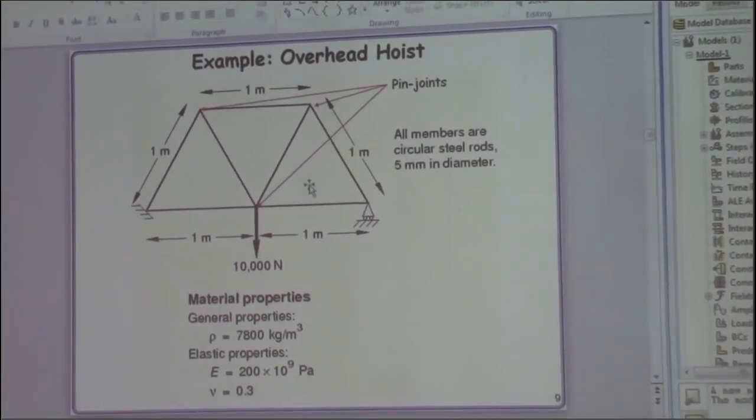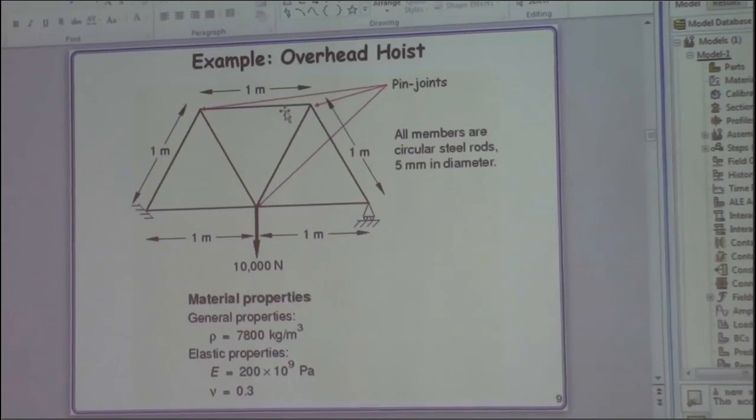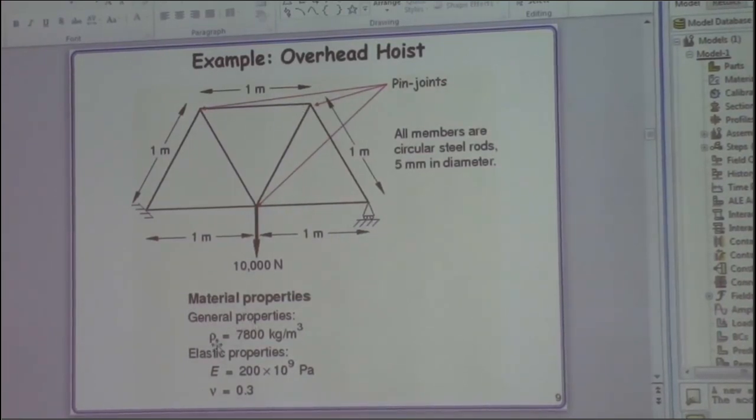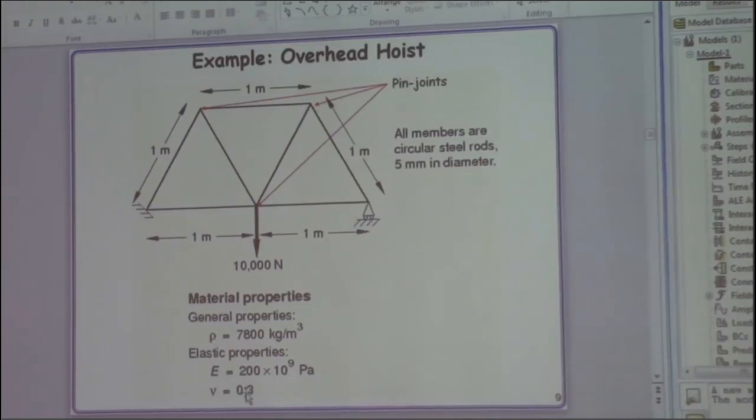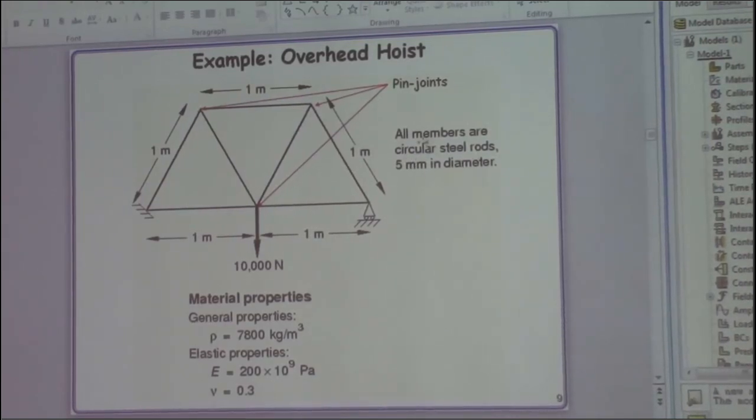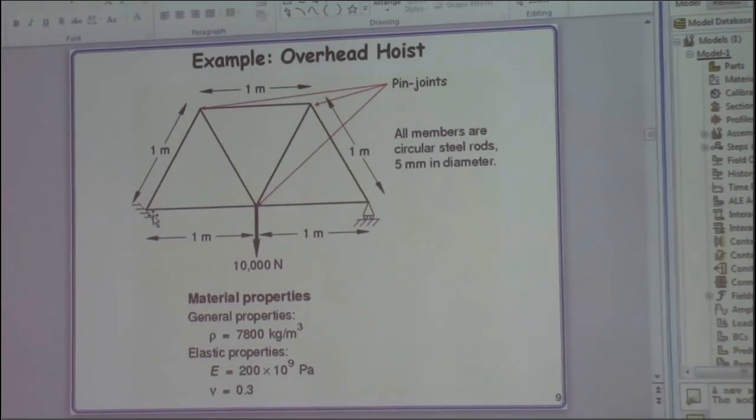These are 7 trusses, and the length of each truss is 1 meter. The material properties are density, Young's modulus, and Poisson ratio. The dimension of each truss is a 5 millimeter diameter circular section. The boundary condition here is a pin joint, right?